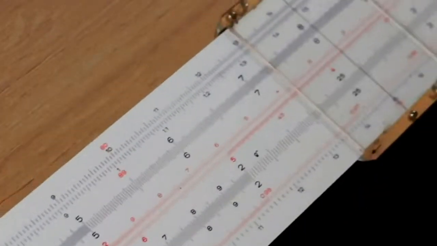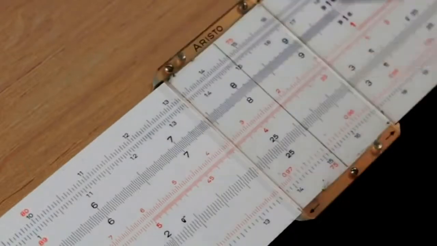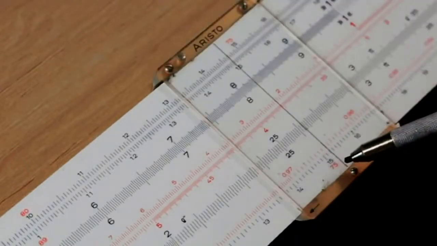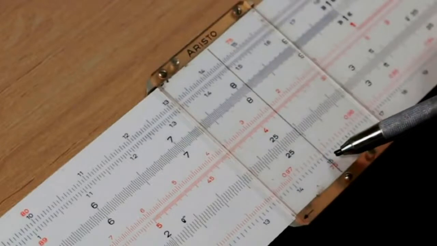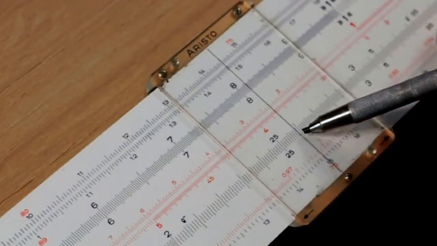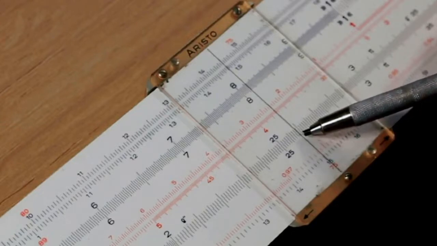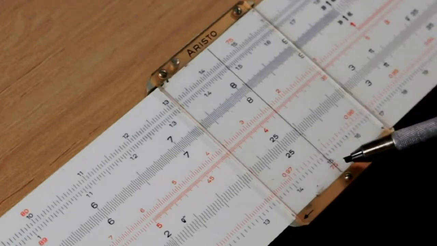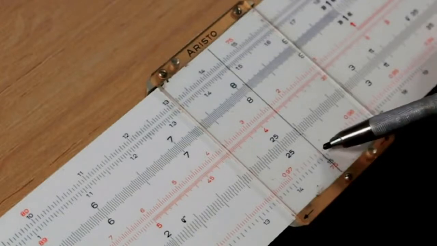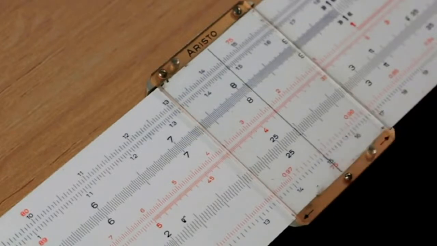Once again, here's the Aristo Studio 1068. And we're going to calculate the sine and the cosine of 15 degrees. Notice the 15 is in black, and the complementary angle of 75 is in red. We can read the sine of 15 degrees directly off the D scale. And it looks like it's just shy of 0.27. To get the cosine of 15 degrees, we can either go up to the end to where we have 75 in black and 15 in red and read it there. But on this German slide rule, we have a P scale, and all we have to do is read straight up from the 15 to get the cosine of 15 degrees.